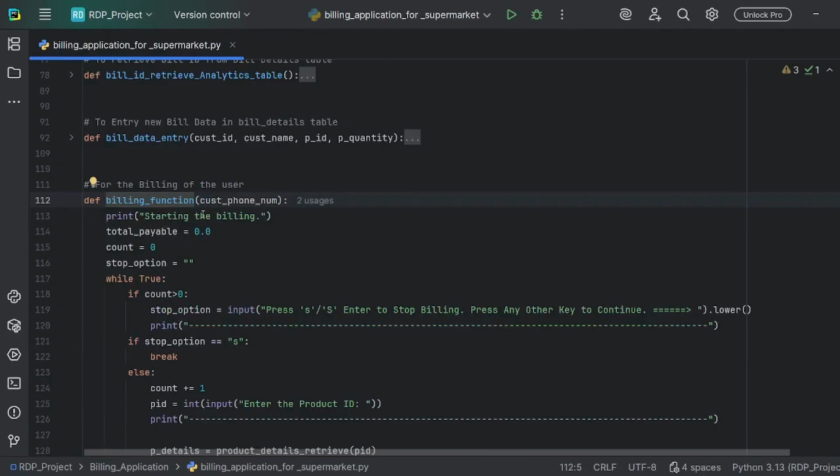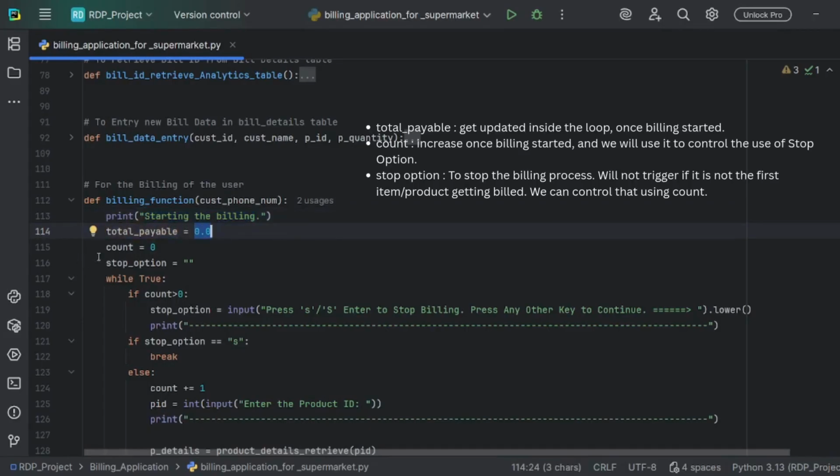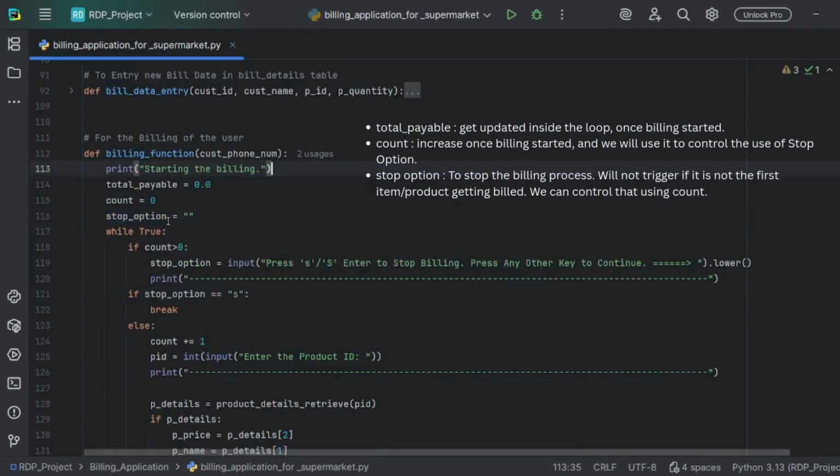Once the billing has started, we will show that billing has started, and at the start we will initialize the total payable as a 0.0 float. We will initialize a count variable and a stop option. This stop option is here to stop the loop. It will come into action once more than one iteration has already been done. And how can that be done? Using the count.